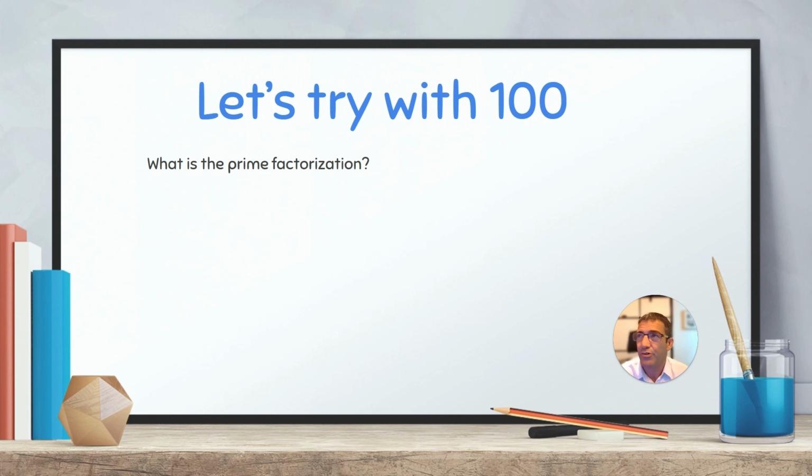Okay, well, 100 is made up of 2 and 5. There's not much else going on. It's 10 times 10. So 10 is made up of 2 and 5, and you have two 10s inside of 100. So it's actually a 2, a 5, a 2, and a 5. So it's two 2s and two 5s, right? So this is what makes up 100. Okay, so 2 squared times 5 squared. And you can verify that this is true because 2 squared is 4 and 5 squared is 25. So 4 times 25 is going to give you 100. And so this is the prime factorization of 100.